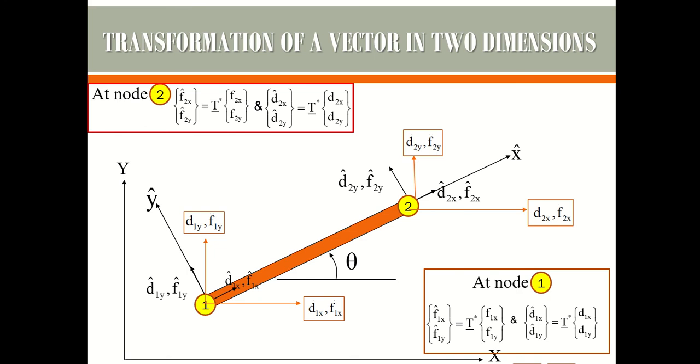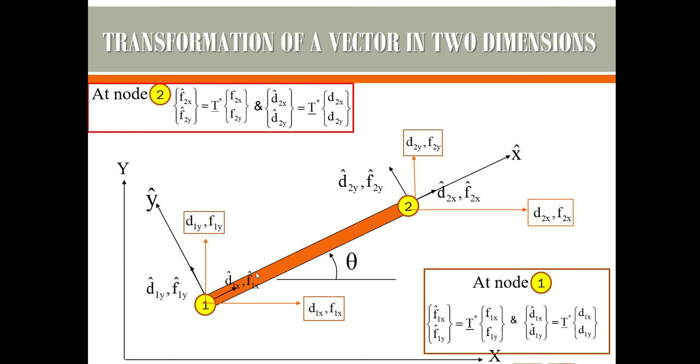Let's see the picture for one bar with an angle. So displacement for global, in this direction, is for node 1, using the global coordinate axis, and this is the local force belonging to node 1. This is the displacement belonging to node 1 in the direction of the global coordinate axis, in this case x. For the local coordinate axis, the displacement is in the direction of the bar. There is a symbol of kopiah or cap. So the direction is in the direction of the x axis of the local coordinate system.